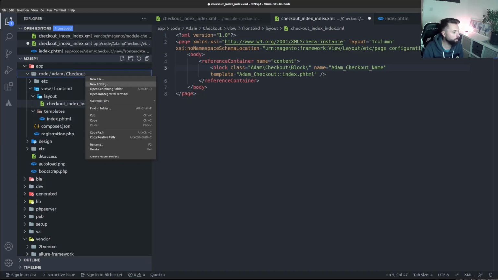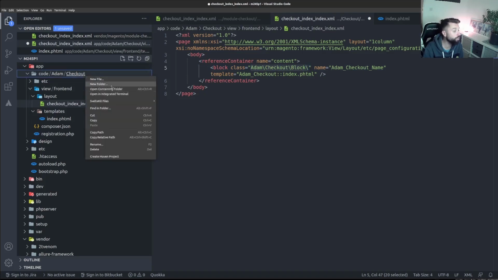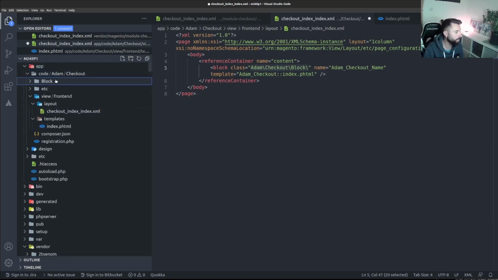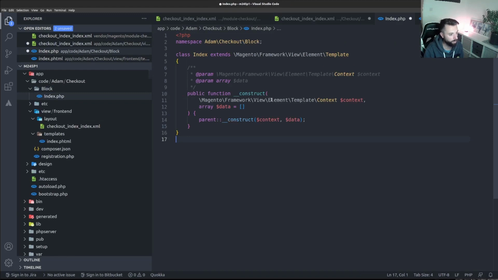So, just to explain, I'm going to add a block folder. We might use this in the future. Your functionality for your checkout might get complicated and you might need a block. You might want to use a PHTML file and you might want to get some complicated functionality. So we're going to add a block, and in that folder we're going to call it index.php. That's going to give us some boilerplate code, which will get our block showing. We don't really have to do anything to that. It's just going to get the template context.